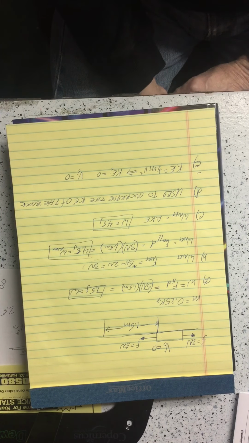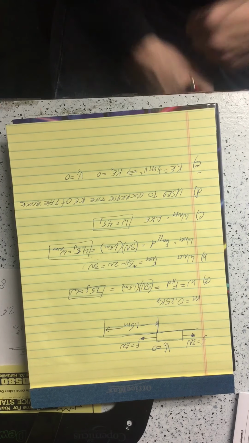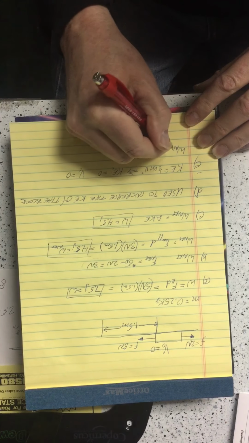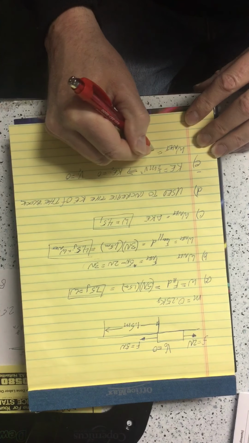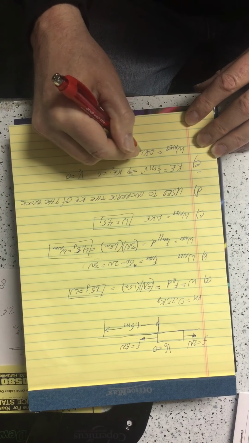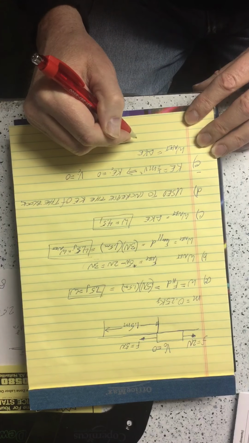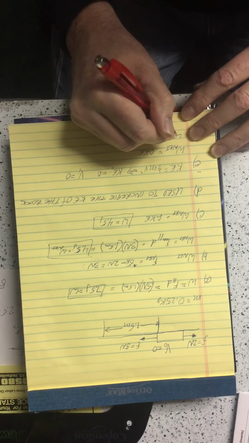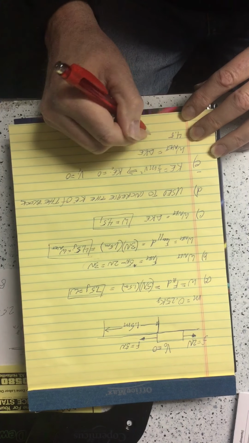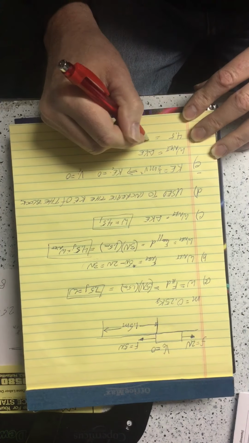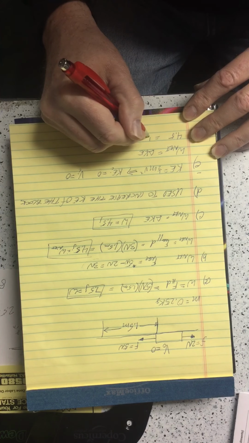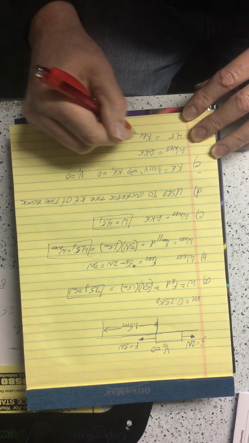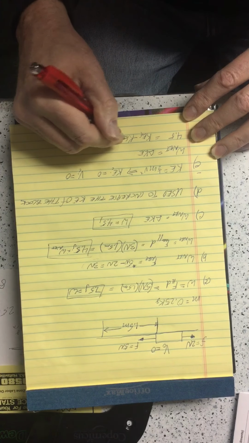And now what about the end? The block started at rest. What is kinetic energy at the end? Well, we can use our formula. Work net is equal to the change in kinetic energy. So work net, we know, is 4.5 joules. That's equal to the change in kinetic energy, which is kinetic energy final minus kinetic energy initial.